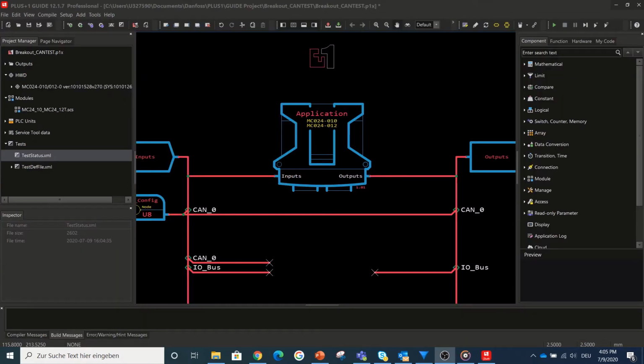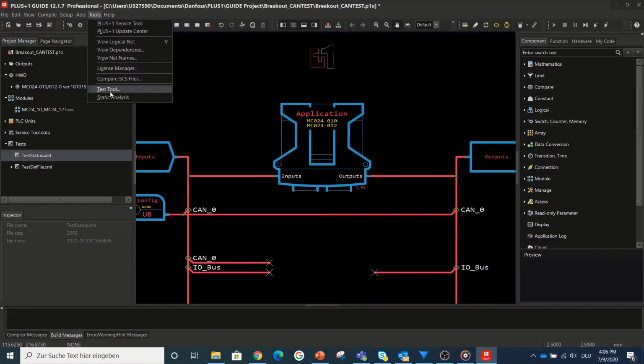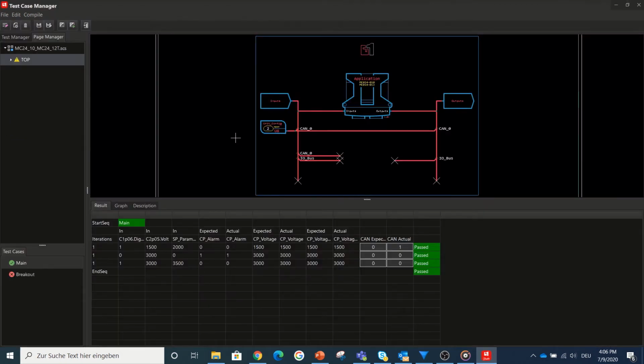The last enhancements, which took place in guide 12.1, relate to the test tool. For those who don't know much about the test tool, it is used to perform page level tests and helps to understand how the code is executed and how it would handle certain events. If you are more interested in how this test tool works, please refer to the YouTube channel and check out the test tool video. So let's jump to the test tool and take a look at the enhancements.